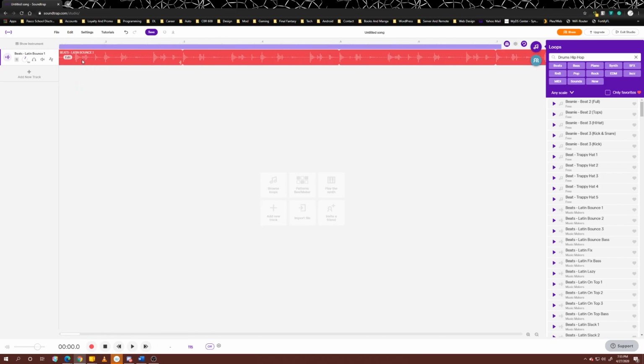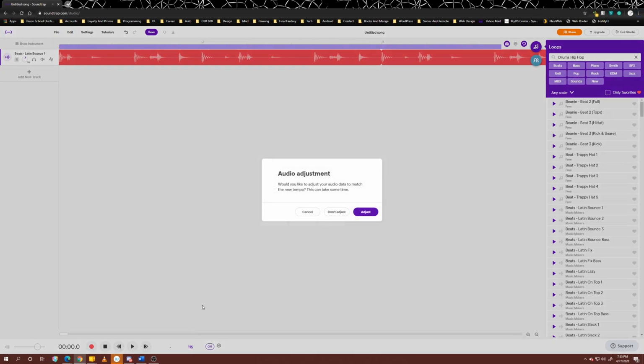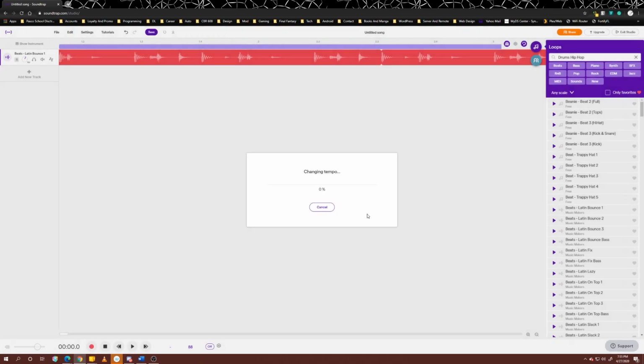But if I zoom in, you can see that it's actually little waveforms of a sample that's been recorded. And then it's been patterned out to be, for the most part, a perfect loop. And then you can change that to be any tempo you want. So I want to decrease this to 88 and then choose confirm. What Soundtrap does is it adjusts and stretches appropriately that sample to match perfectly the tempo. So go ahead and choose adjust. And without distorting the sound, and that's not an easy thing to do, it perfectly matched the tempo with that sample.